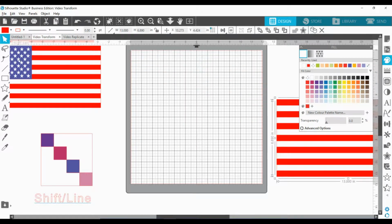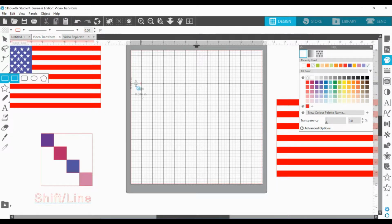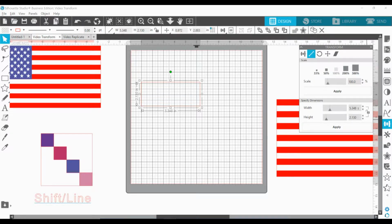And now I'm going to make what's called the union. And how I'm going to make that is I'm going to make my rectangle for the blue. Go to my sizing tool. The height should be 3.7, and the width should be 5.2 to be half. Apply that, and I'm going to lock that in.